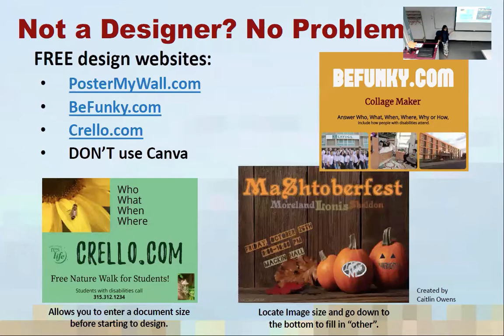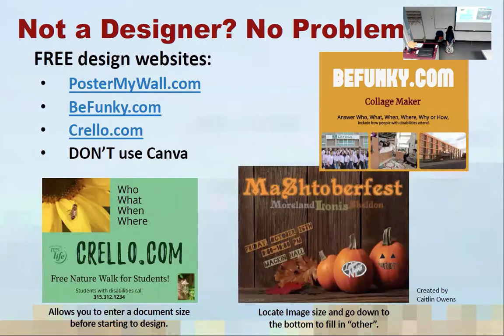Oh, and they charge you? They have free ones, and then they offer ones that you can pay for. Different elements. But they really did all have a lot of fonts. I was quite surprised. So you could choose, you know, this was a free font at Crello.com. Everything on there was free.